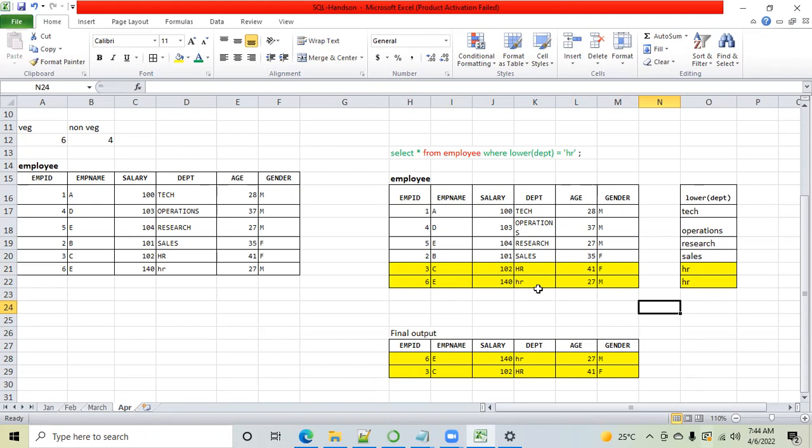Please go on mute, guys, those who are not speaking. In those 13 million records, it is difficult to find whether it is in lowercase or uppercase. And ultimately what happened? We used department is equal to HR directly, and then we observed that a few of the records were missed. So then we made a habit of using this lower. And then we are sure that all the records will be fetched. But if you are sure that department is always in uppercase, you can write department is equal to HR directly. But this is the safer side. Even if everything is in uppercase, this will fetch you the data, not an issue. Okay. Any question?